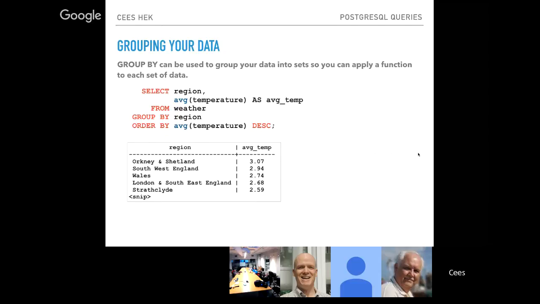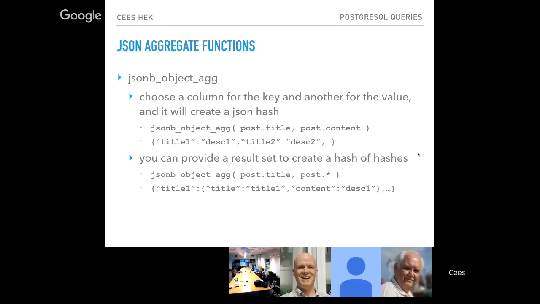We got a question here. How do you limit the rows for JSON-B ag? Well, you have to limit it in the subquery itself. So you're basing this data off of generally a subquery, and in that subquery you can provide a limit to say only provide me this number of rows. If you don't do that, you can obviously get massively huge JSON blobs, and you can probably overflow the size of a column fairly easily. So yes, you do need to be careful that you know what data you're throwing into a JSON blob.